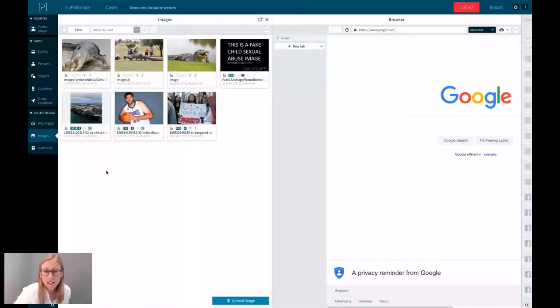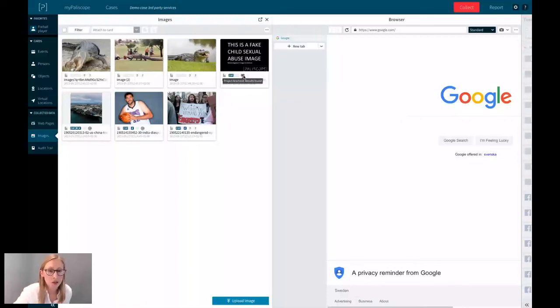And they're basically crawling the internet to find previously reported images of child sexual abuse, hashes, and creating a database where you can query, or where we can query different images and see has Project Arachnid seen this image before. So as you can see on this fake child sexual abuse image, a small little spider pops up, and that means a result has been found on Project Arachnid.